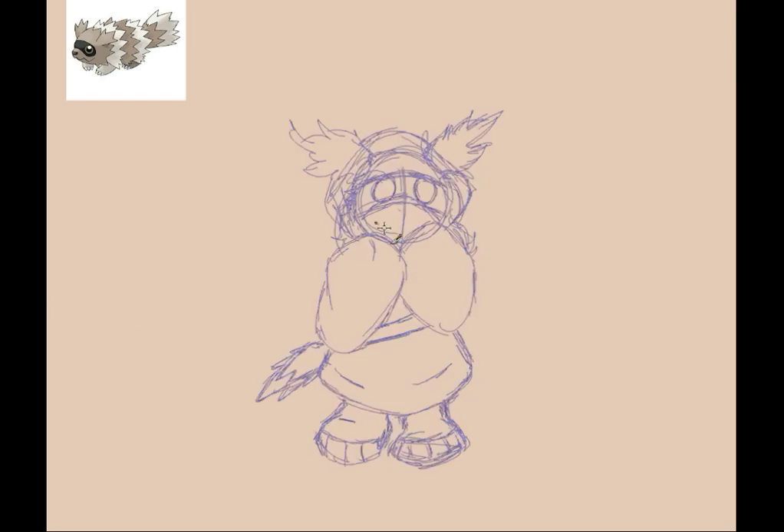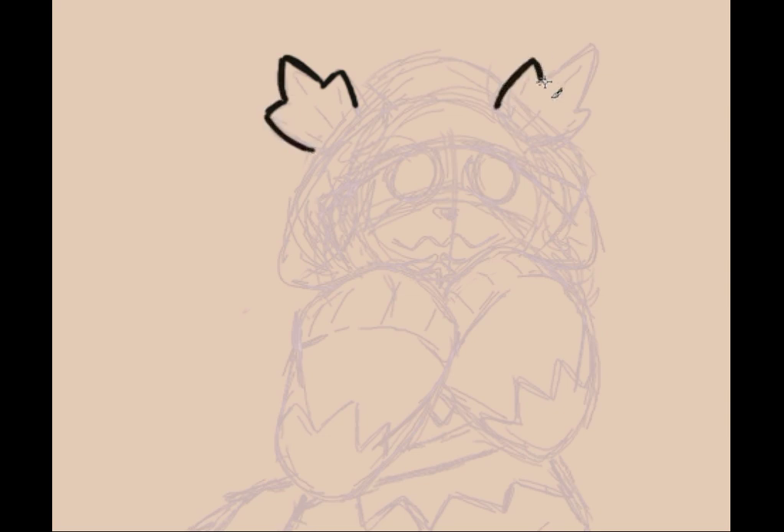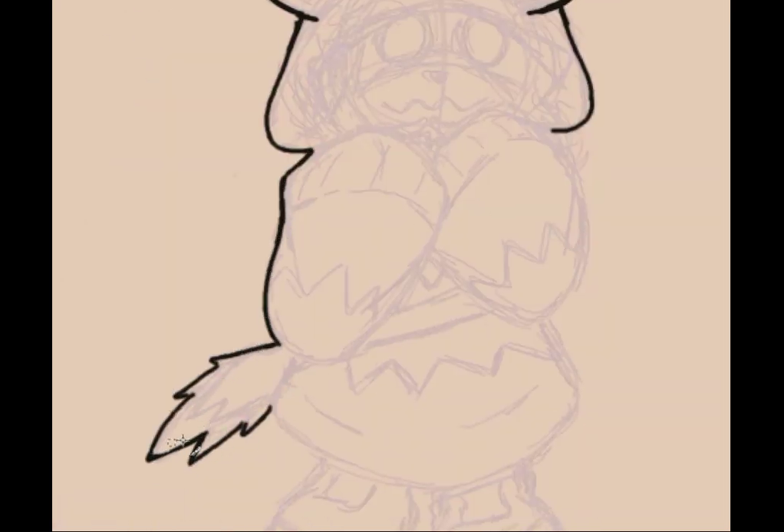I played around with a couple of different settings — like having the ears down, but then she looks sad. So at the end I just put some felt ears on top of the hoodie, putting her in a Zigzagoon hoodie and giving her a little tail as a belt. When I started going into the lines, I wanted to do something more like a die-cut sticker style — a little more full cartoony.